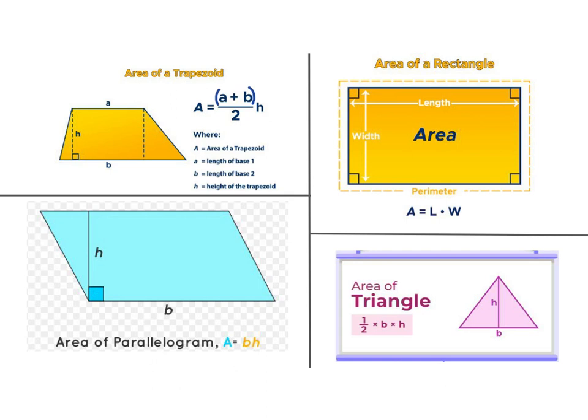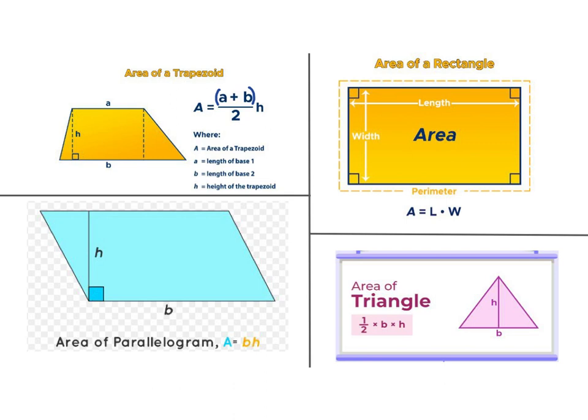All right, so when you're looking at area of a trapezoid, make sure you have the parentheses around a plus a, which is base plus base. You have to have an answer to that before you can divide by 2. And if you're plugging it into your calculator, you'll need to type in the parentheses. So we just want to be very careful about that. Calculators are great, but if we don't punch things in correctly, we won't get the correct answer.